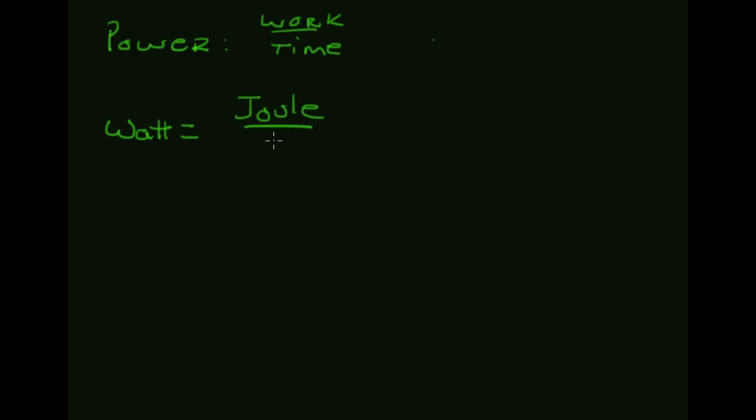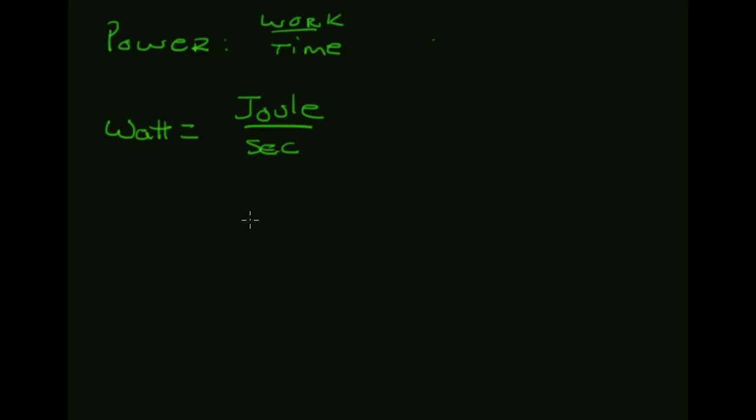Okay, so this is a brief set of notes on how do we measure power. Last time around we established that power is the ratio of work to time. So work divided by time gets me power. Now in the metric system, the units that we use here are watts for power. We use the unit joule for work, and we use seconds for time.